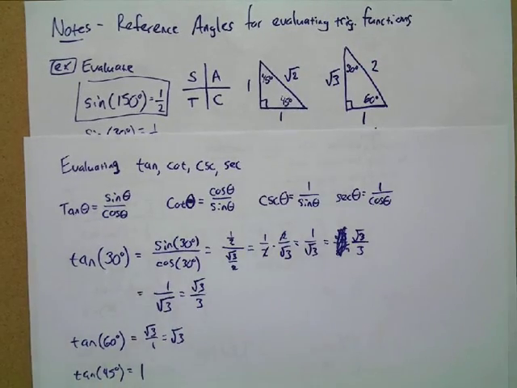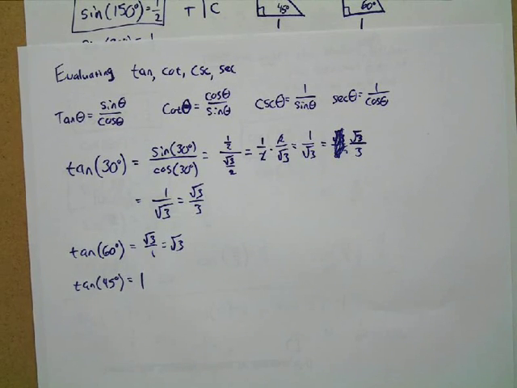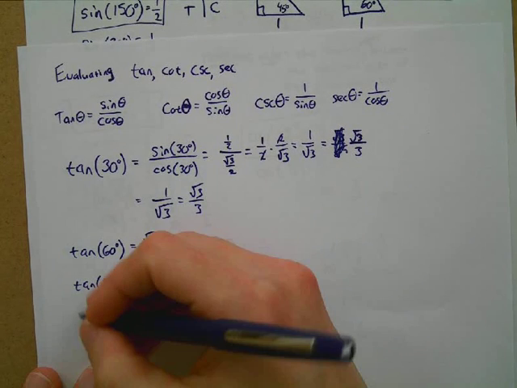Okay. Tangent of pi over 2, right? That's pi over 2, remember, is 90 degrees. That's one of those angles that's not in our reference triangles. We can't use our reference triangles when it comes to the 0, the 90, the 180, the 270 and 360. You can't use it. So how do we evaluate these?